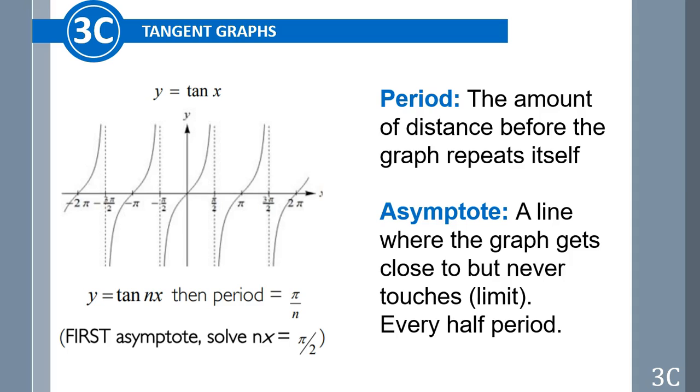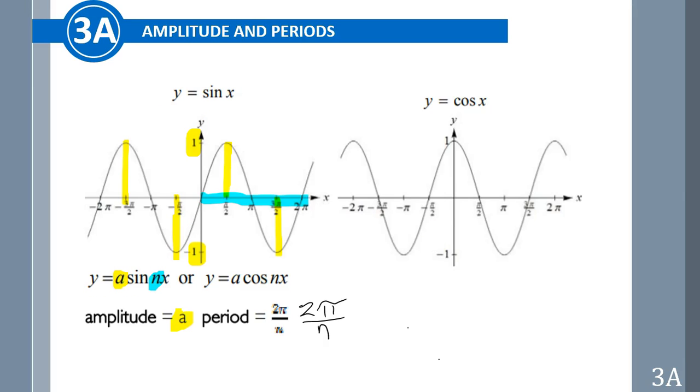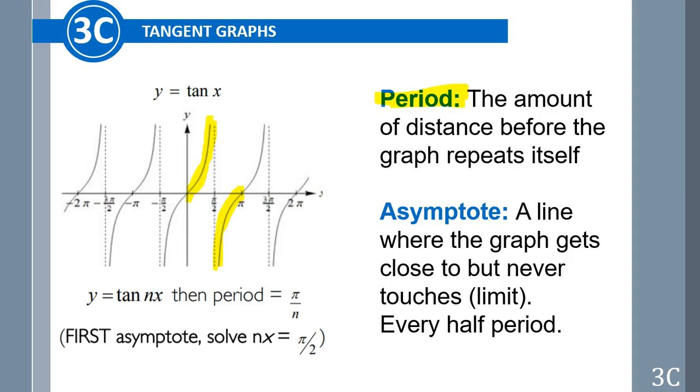Now in this case, a period starts at the origin, splits over the asymptote, and ends up there. So we're actually kind of splitting it. This is a positive one, obviously it's going up, stop at the asymptote, down and back up. So the period for tangent looks quite different than that of sine. We find it in much the same way. We have a formula there and we find the period. In this case, the period is pi, and then we go from there.